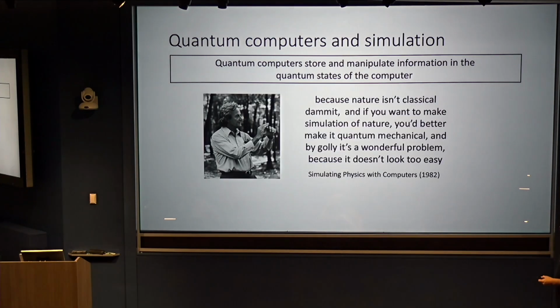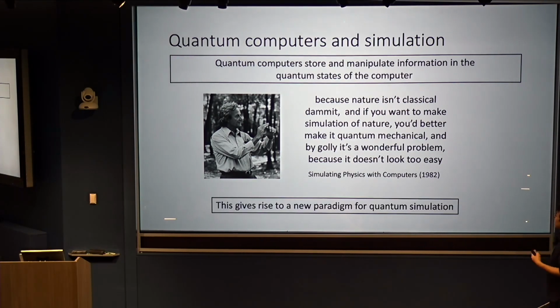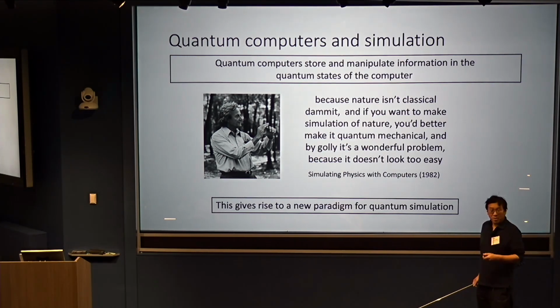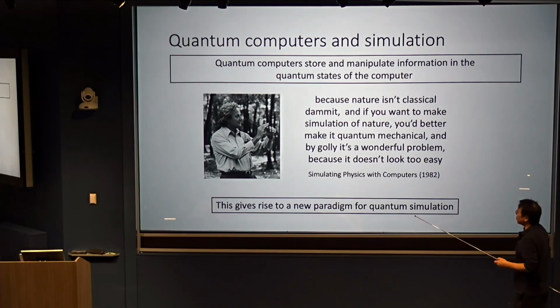The fact that if you allowed yourself this computational paradigm where you can do computation using the wave function of the computer itself, this would be perhaps very interesting for quantum simulation, was of course recognized by Feynman in the 80s and has been proposed as a new paradigm for many things, but quantum simulation is one of the most important things that quantum computers have been proposed for.